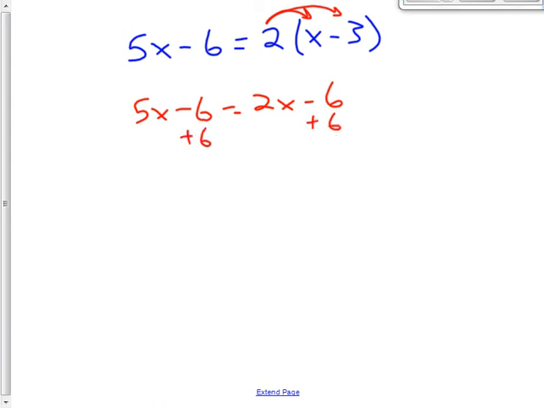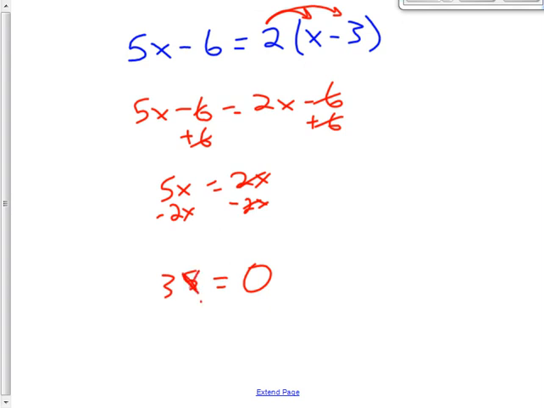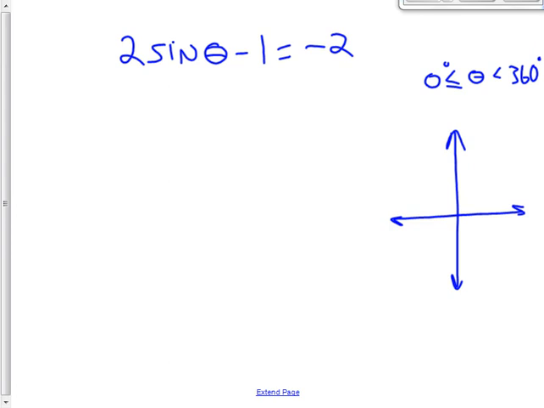Then add 6 to both sides, 5x equals 2x. The 6's actually are going to cancel. Subtract 2x. When I subtract 2x from the right-hand side, I actually get a 0, so don't forget that actually happens. Whoops, this is 3x. Divide by 3. And it's okay to get answers of zeros. I just want to remind you of some linear function ideas.